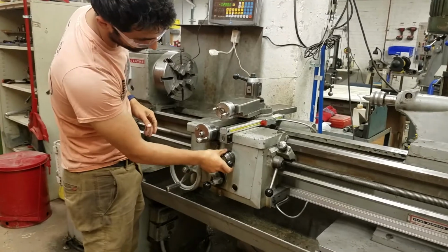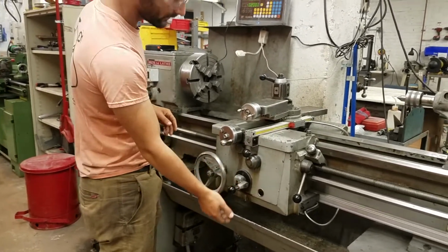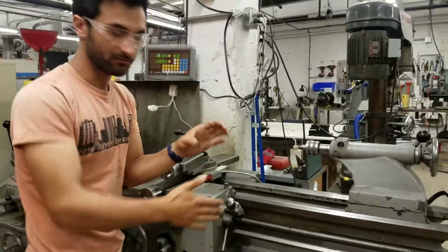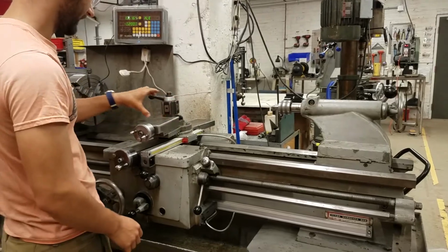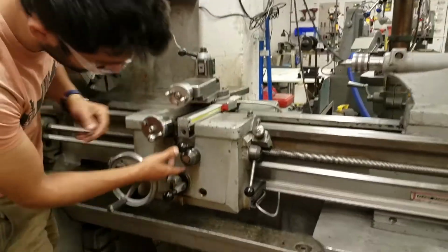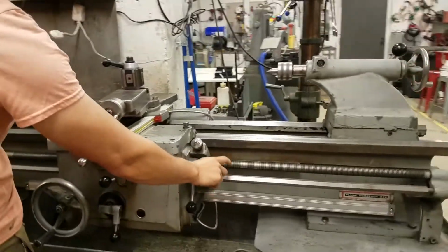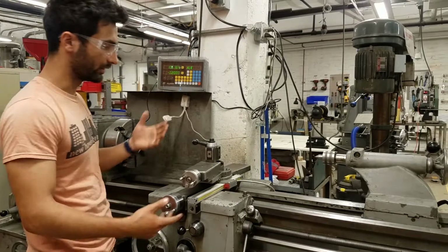If you wanted to thread, then you would go up to this up position, and then this is called the half nut up here, which you engage. So that half nut, so it's literally half of a nut, would go onto this lead screw, and then it would start engaging for threading purposes. And then let's say we wanted to do the long feed, we would have long feed pointing up to this Sharpie mark, and then again engage using this because it's engaging on that feed rod, and it would move in this direction according to the speed that we set.